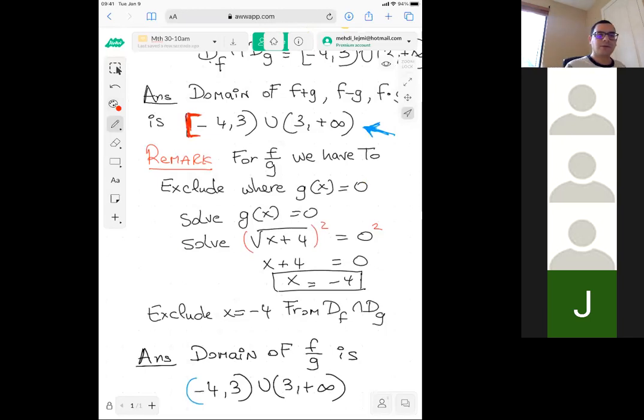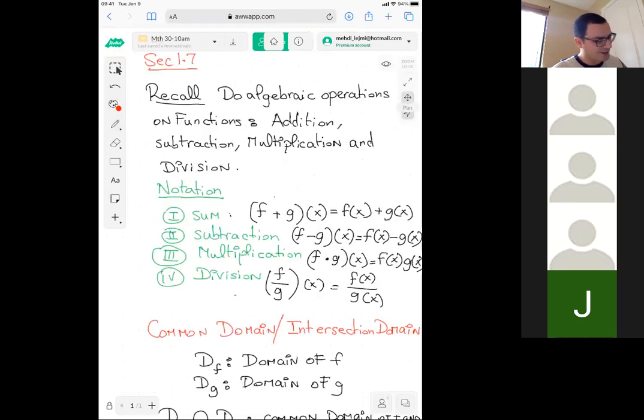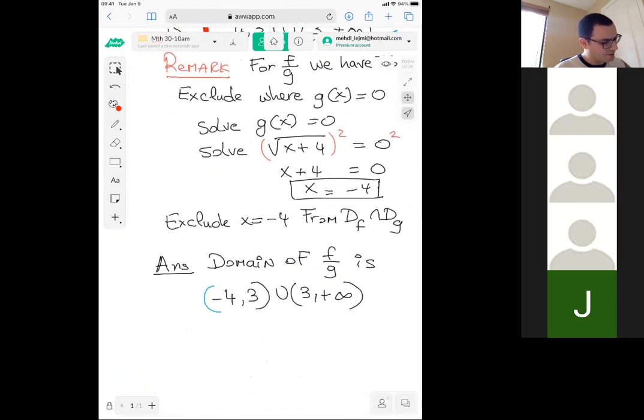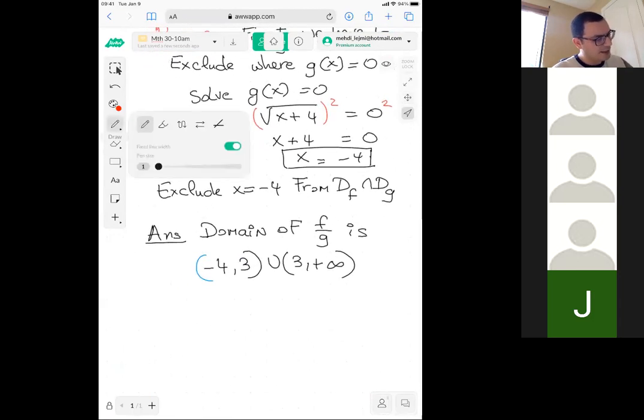Is there any comment, any question, any remark? Okay, perfect. So then here's a similar exercise where we have to find the domain of f plus g, etc. I can probably move to the next page if it's okay with everyone. All right, one minute. Oh, okay, that's why I was asking. Okay, perfect. So I have to go to the bottom here. Okay, yes, perfect.